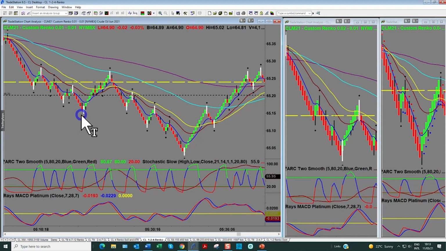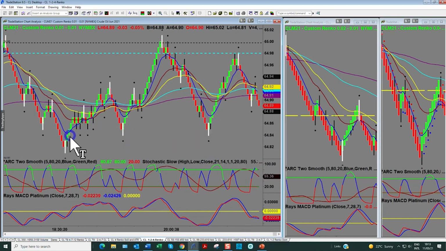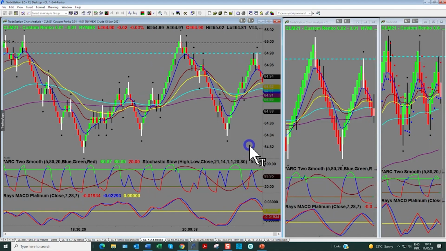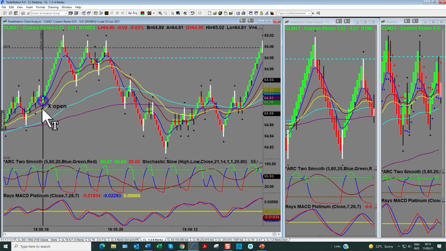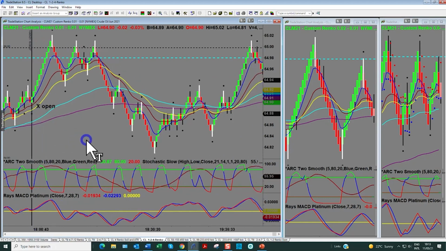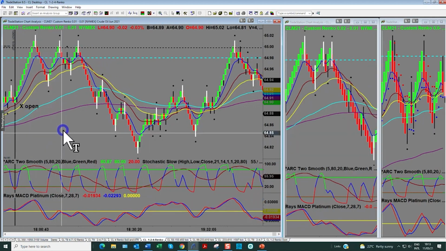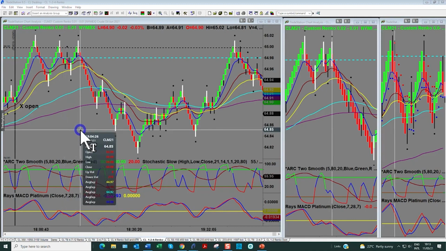Now, we're very early in the Globex session, so why don't we have a quick look at this right now? There's been some great trades here on the Globex session. I'm recording this down under in Australia at 10:13 a.m., which is exactly 8:13 p.m. Eastern Standard Time. So after hours, there are some great trading opportunities. Let me just show you this. The market opened up today at 1800, 6 p.m. Eastern Standard Time.